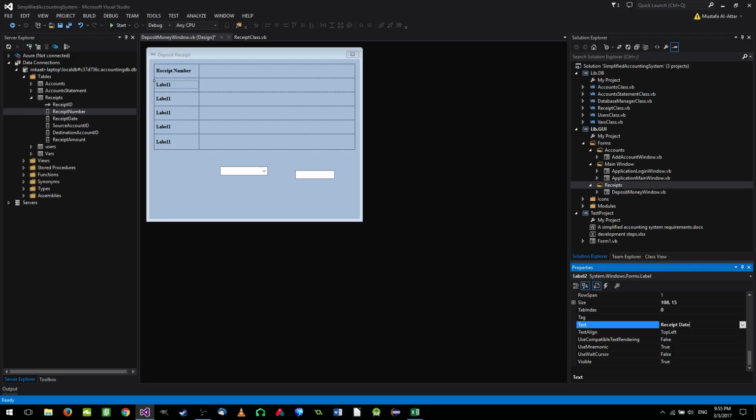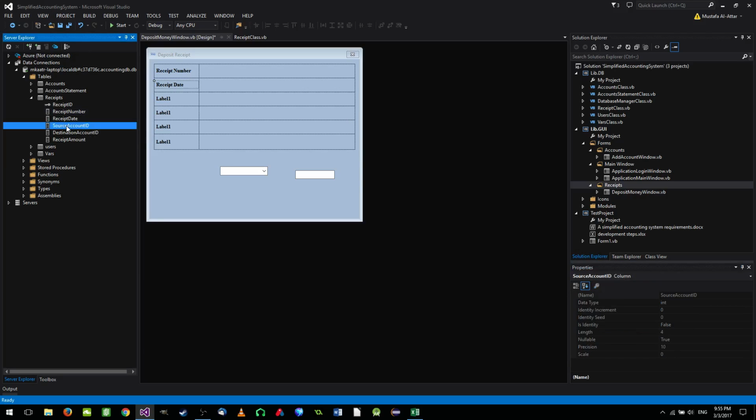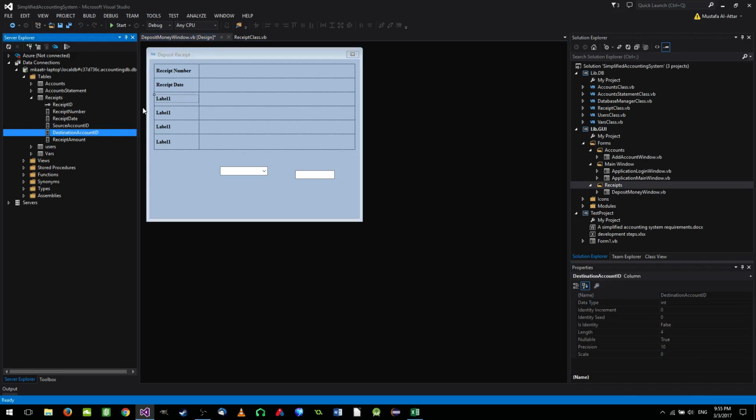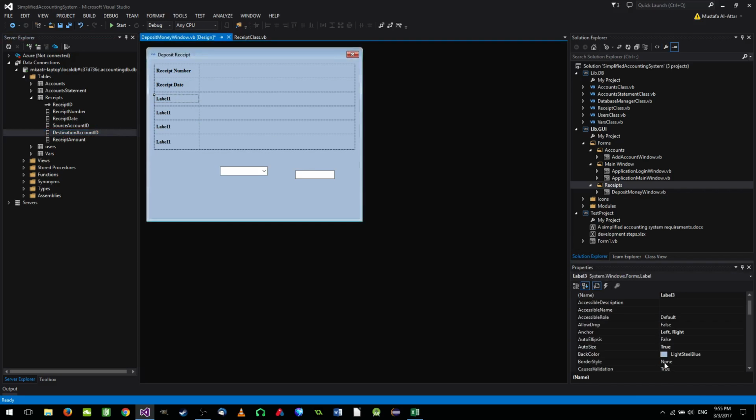Receipt date. Okay, no problem. We have the source account. The source account is the account we are drawing from, so it will be -1. Some big account that is just invisible to everyone, so we will ignore that. We have the destination account. This is an ID, but here it will be a destination account.